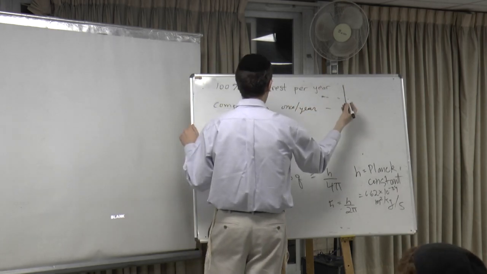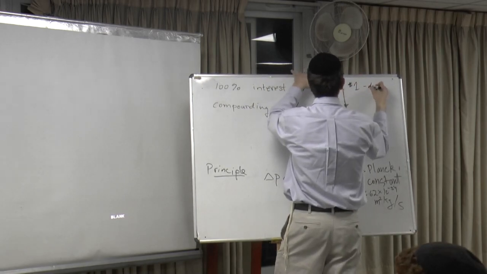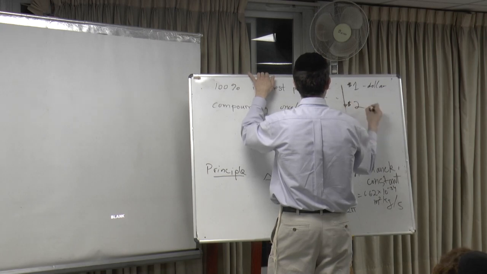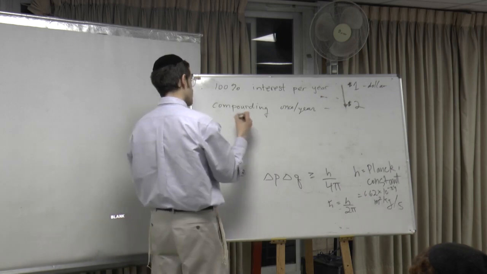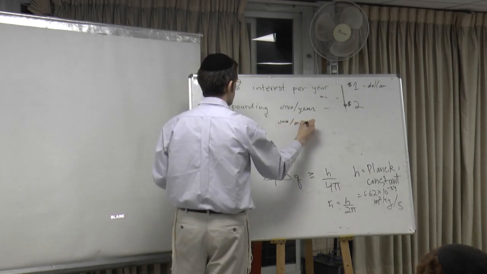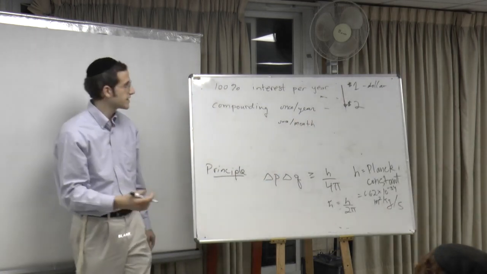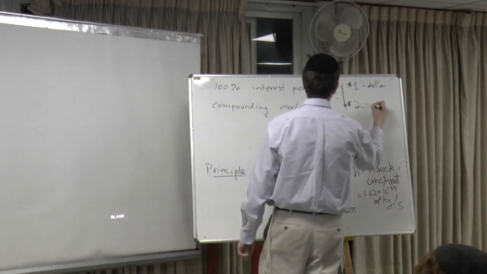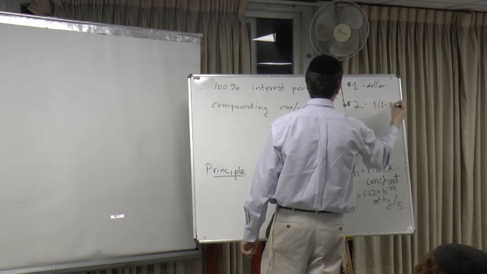This will give you, so if you have $1 at the beginning of the year, at the end of the year you have 2. 8.33% interest is 1/12. But if you do it, say, once per month, at 8.33%, now that means you have to take it proportionally less. So this would be 1 times 1 plus 1.